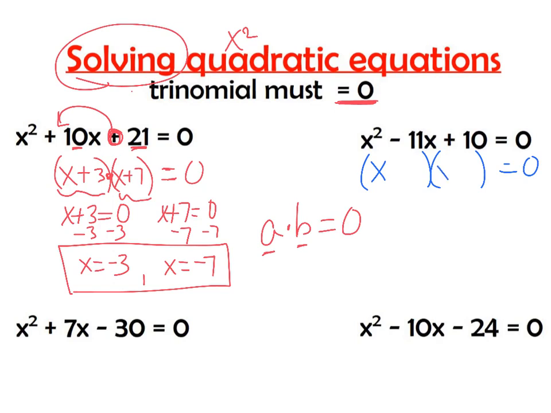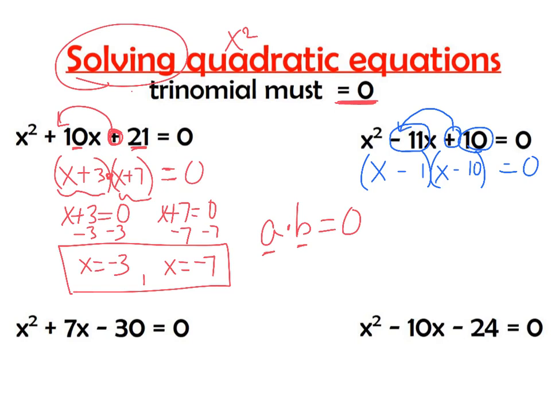X and x multiplies to 10, adds up to a negative 11. Think about that. Multiplies to a positive 10, adds up to a negative 11. It's not 2 and 5, it's going to have to be 10 and 1. A positive 10 means my signs are the same, but because it's a negative, I want them to both be negatives. So you can see when I multiply last, I'd get a positive 10. But outer is negative 10x, inner is negative 1x. There's your negative 11x. All right, keep going though, because you've practiced that enough.